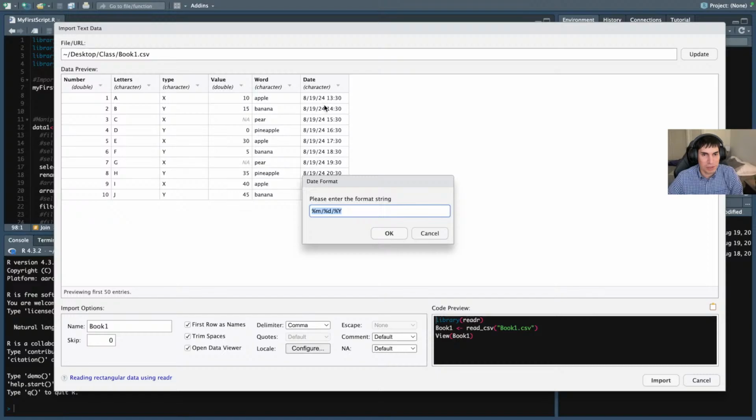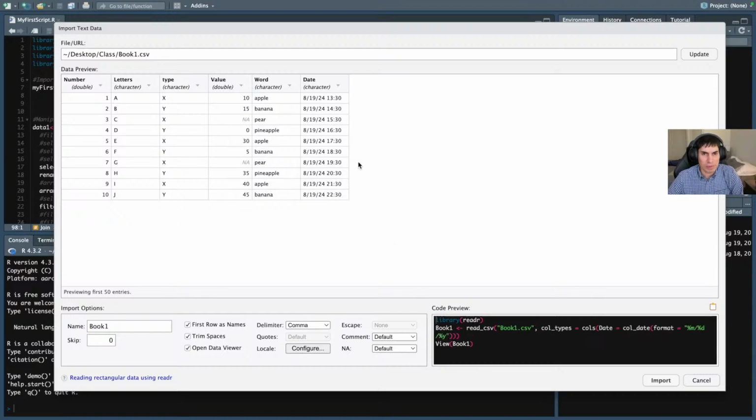And then you have year 24, but I think when you have a capital Y, it's the full year. If you have a lowercase y, I think it's just the 24. So let's see what happens here. If you do it like this, NA, it couldn't parse, so we already have a mistake here. If we import this as is, if we copy this code, it's not gonna work for us. It's not gonna import anything.